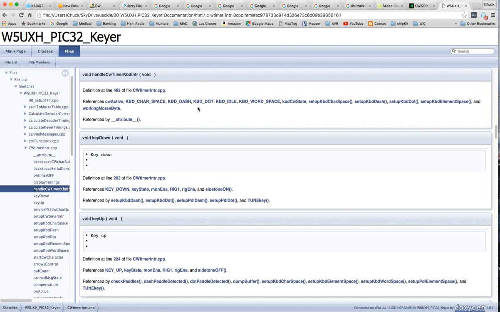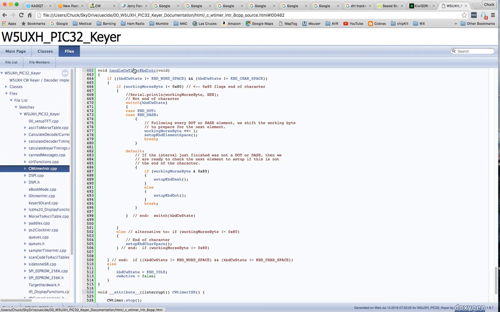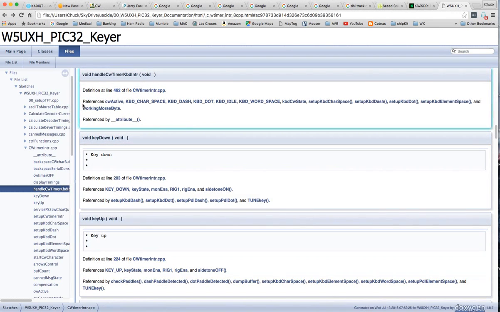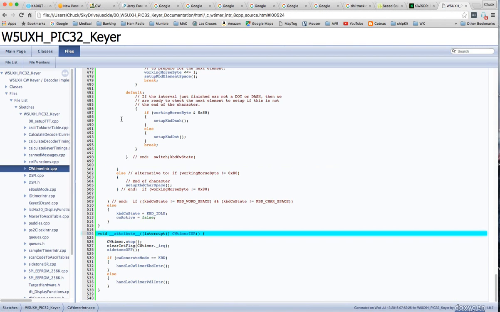This one is referenced by this, which I believe just means that's an interrupt handler for the CW timer keyboard interrupt. If I go back, I think this will take me to the interrupt function itself. So that's here, and so this is a CW timer.